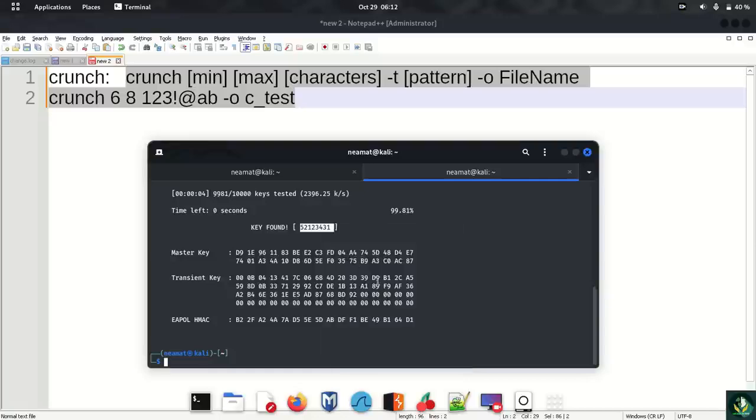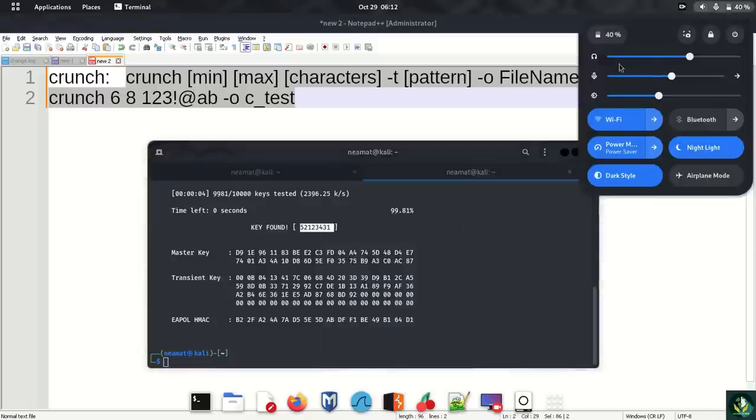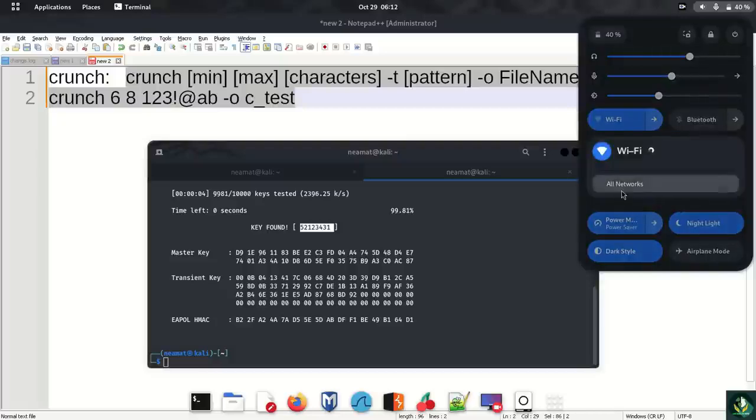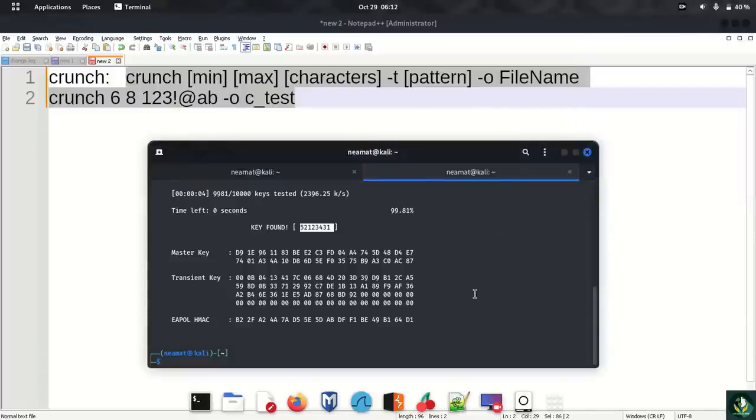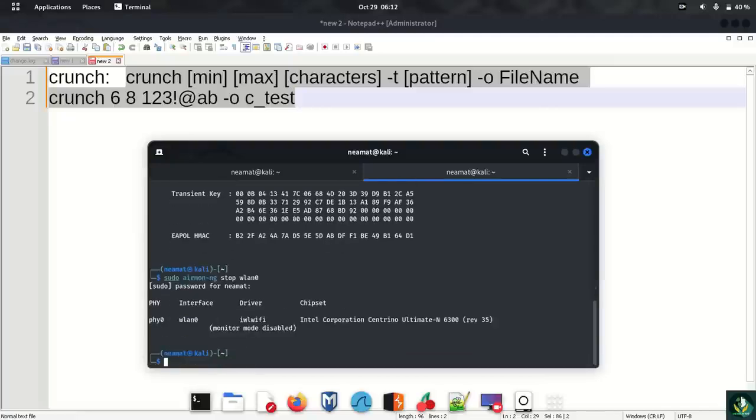I'm going to just copy this now, and if I come here, I see I don't see the networks, so I need to disable monitor mode with airmon-ng stop wlan0, hit enter.